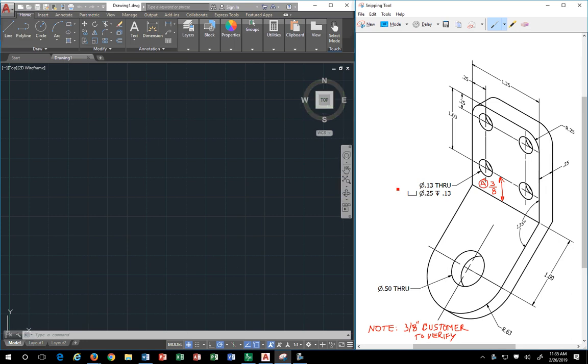In today's lecture, we're going to go over how to build an auxiliary view using AutoCAD. The drawing we're going to use is this angled piece over here, angled bracket I'll call it for the sake of just giving it a name. AutoCAD's open on this side, so we're going to start with the view that we can build, which we've already talked about in class, which is this view right here.